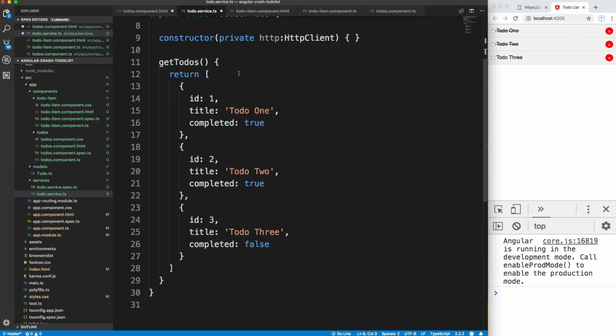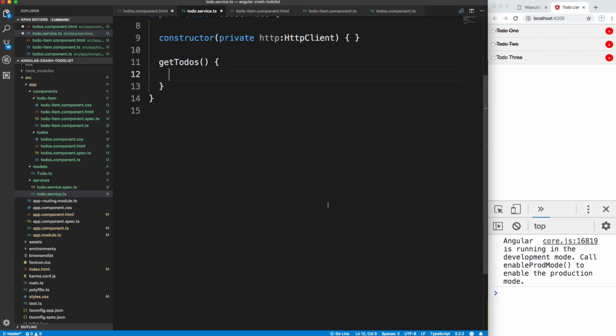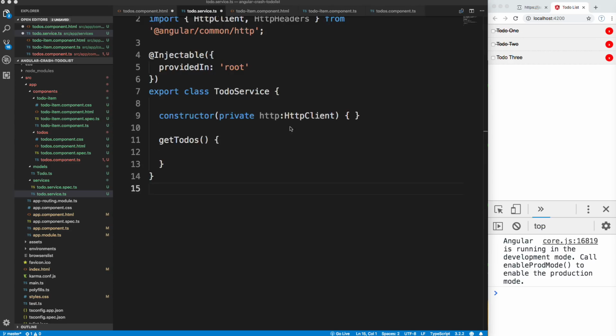All right, now in getTodos, we're going to completely get rid of this return, and we're going to make a GET request to the JSON placeholder. Now, I'm going to add the URL as a property to this class.